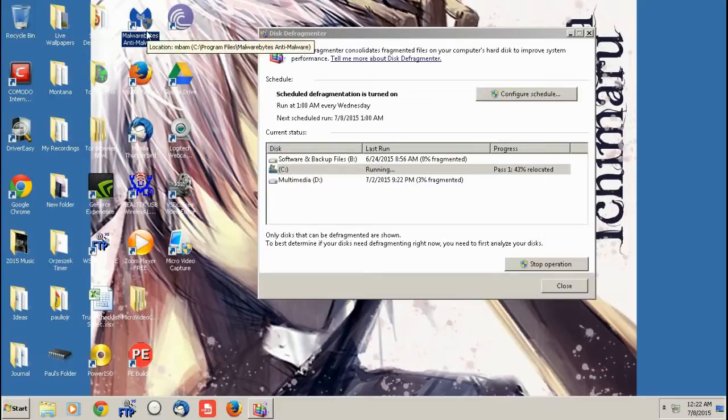You can have Malwarebytes run live, but I just use it for a scan, maybe once a week or something like that. And then they suggest that you do a defrag. I think they suggest you do it once a week, but I would say once a month is actually pretty good. Those are the scheduled things that you can set yourself to do, and you can do the same thing with Comodo, with Malwarebytes, with the disk defragmenter, and all that good stuff.